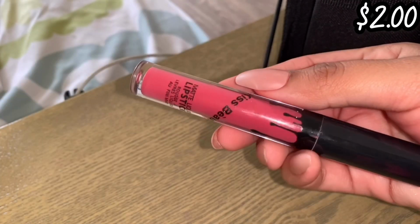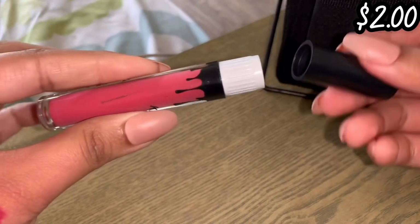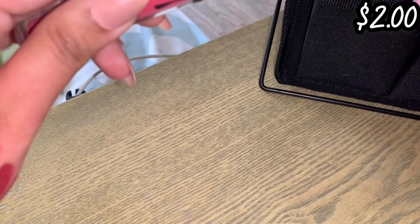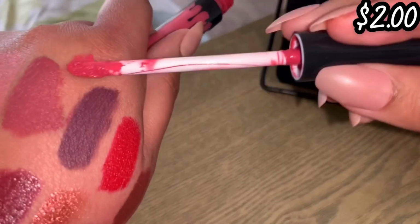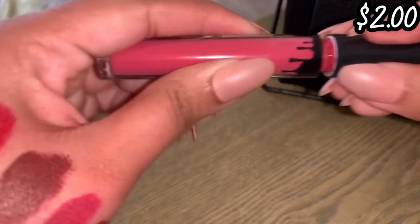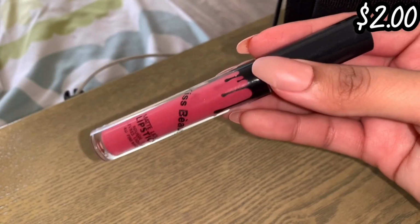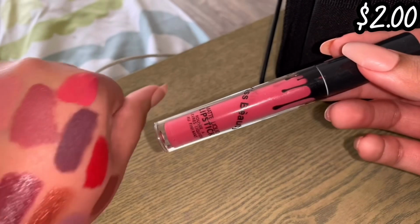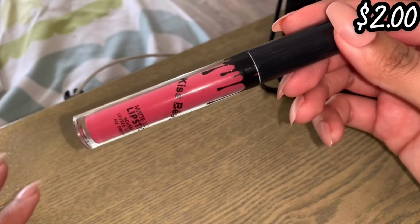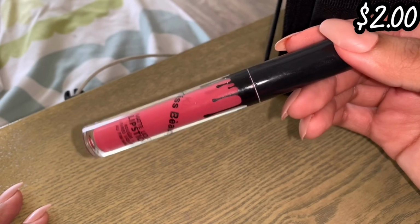The next one here is by Kiss Beauty. This came in like the Wannabe Kylie lip kit, and oh my gosh, this sucks. But this smells really good. I love smelling it. It smells like candy. Let's just swatch it up here. It's this peachy kind of pink shade. It's super bright. I always keep it because I'm like, okay, during the summer I'm gonna reach for it because it's such a bright shade. But although it's summer, when people are wearing these shades, it just doesn't make me want to wear it, so I'm gonna get rid of this.